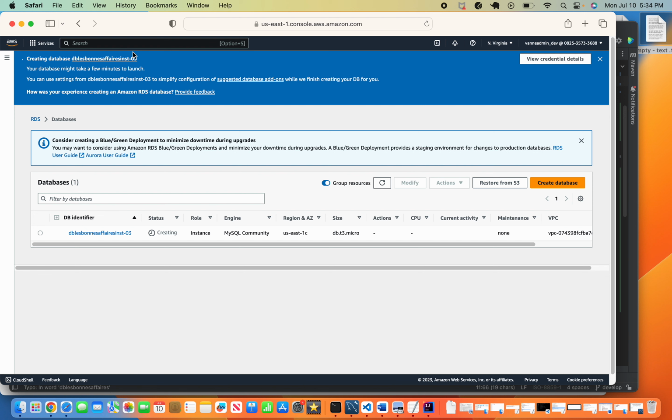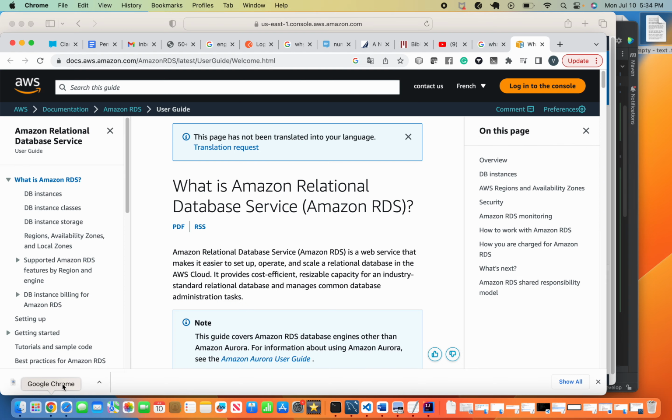Meanwhile, let's go back to RDS. This is where you can find all the information about RDS. You can just type AWS RDS in AWS and it will give you all the information. First, what is Amazon RDS? We already talked about that.